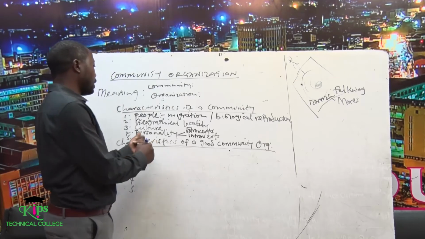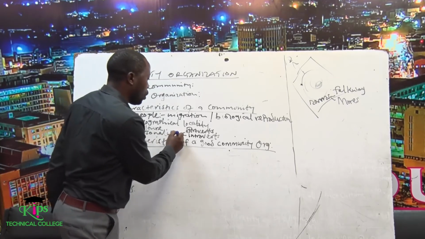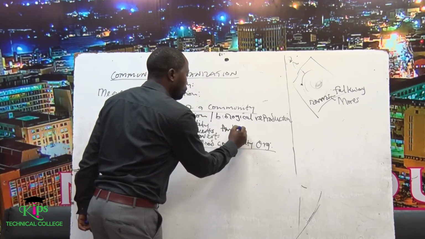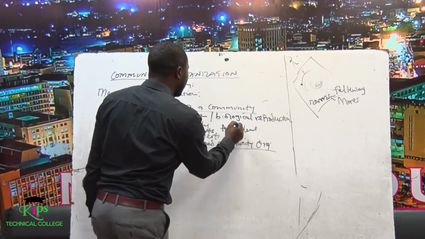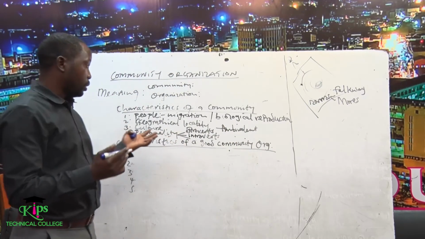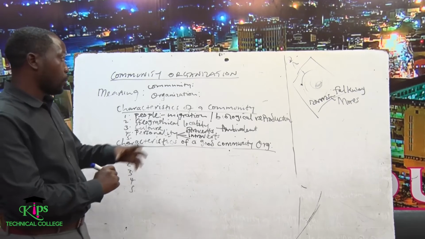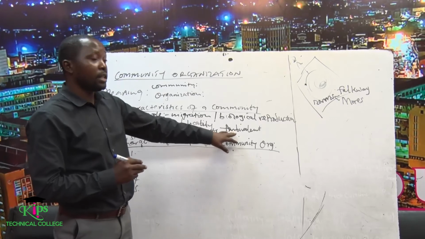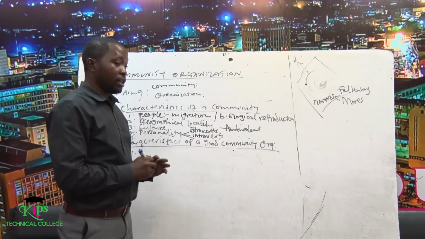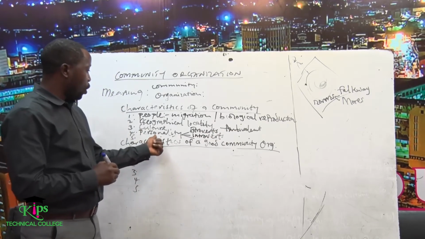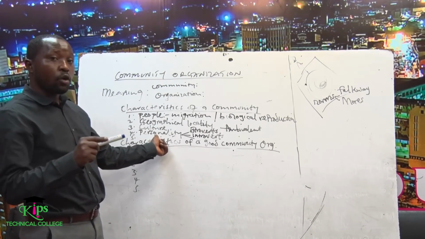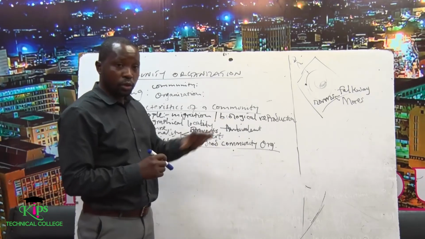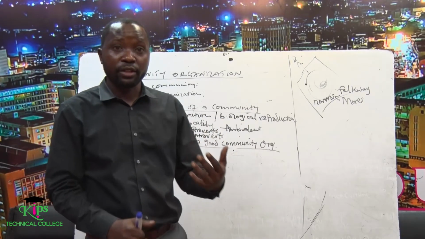Then we have the third type of personality trait, which we call ambivalent. These are individuals who look as if they are confused. They don't know the direction that they are supposed to take. So you need to be there to guide these individuals as a change agent. We have been insisting on this because you are going to work with people who are different. So it's good that you, as a change agent, understand all those traits and also understand the people that you are going to work with.